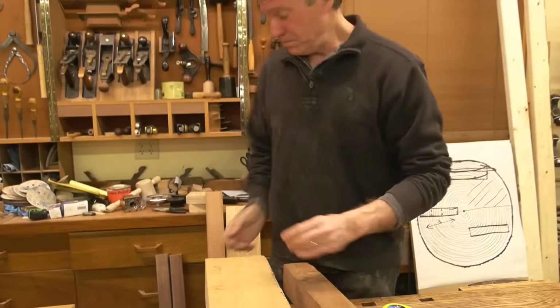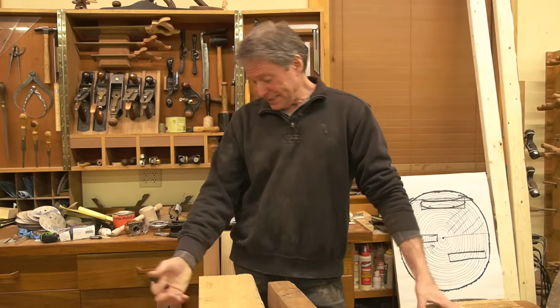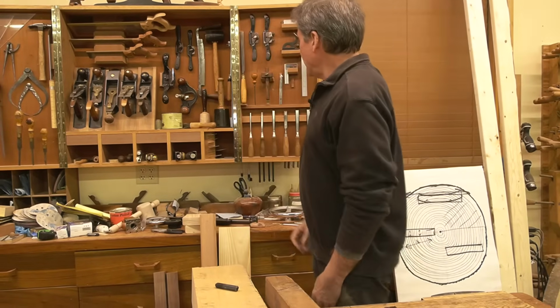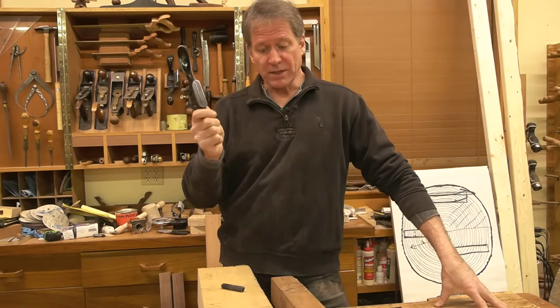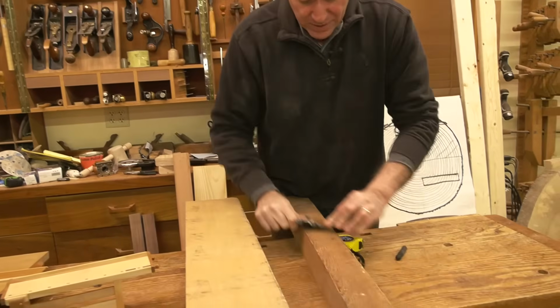So Tom, what do you do if the end is painted and you can't see the grain? Yeah, that's a bummer. Usually that is not the case, but it can be. So, you know what I do? I bring a spoke shave typically, not for the end grain, but for the face grain. Like if I wanted to see the color of this.